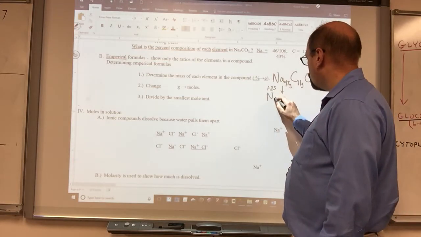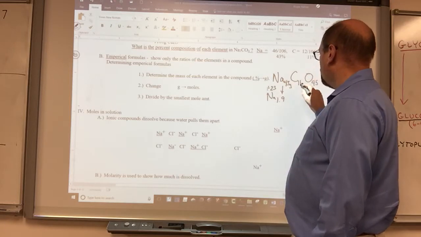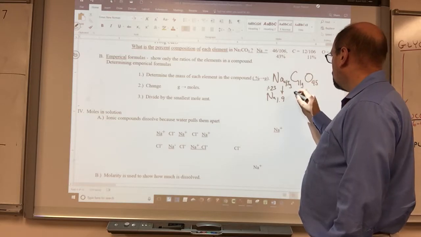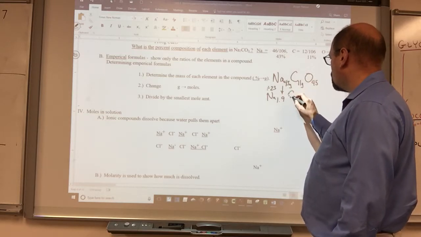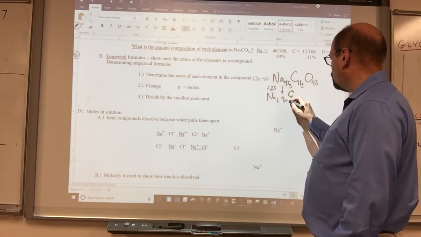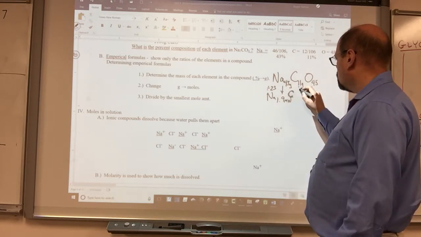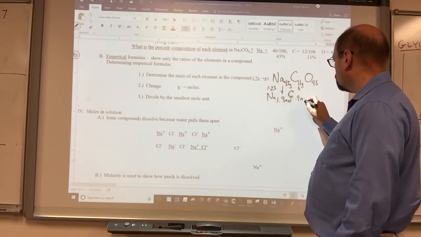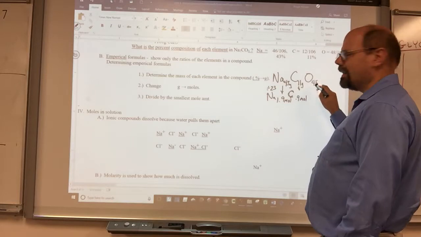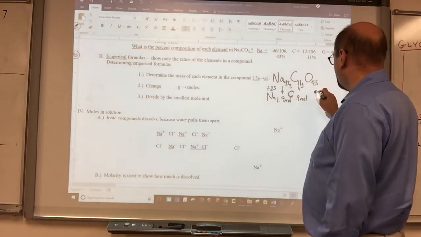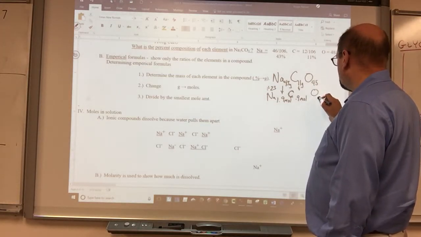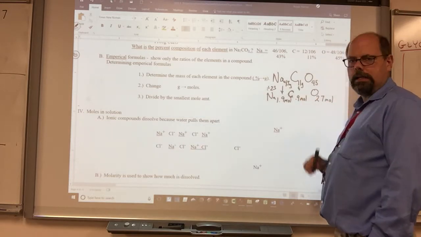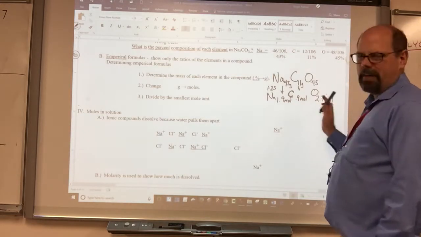So now my formula is sodium, 1.9. Divide 11 by 12, and that's 0.9-ish. Okay, it's a little more than 0.9, but I'm going to just call it 0.9, all right? So carbon's going to have a formula. These have now been changed into moles, 1.9 moles. Divide this by 12, and so this is going to become 0.9 moles. Okay, and oxygen is 16. So I'm going to divide this, and this is going to become 2.7 moles. I'm going to divide that out by 16. 45 divided by 16 turns out to be about that, okay?